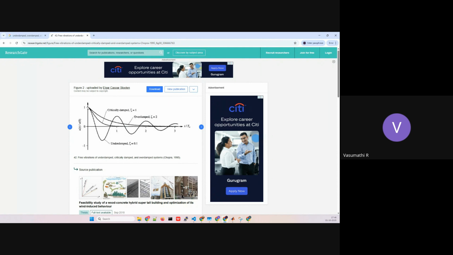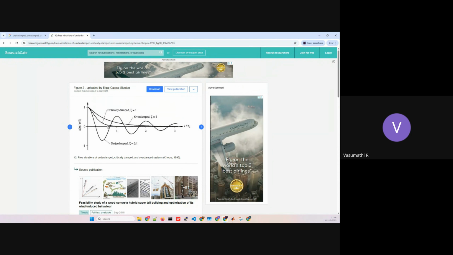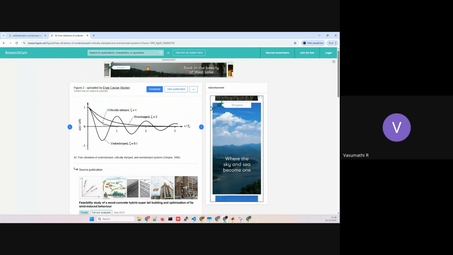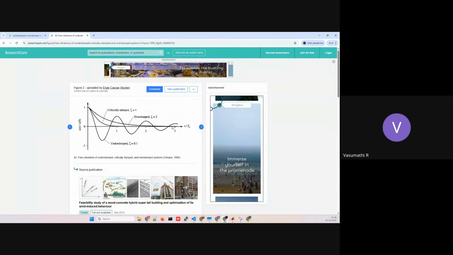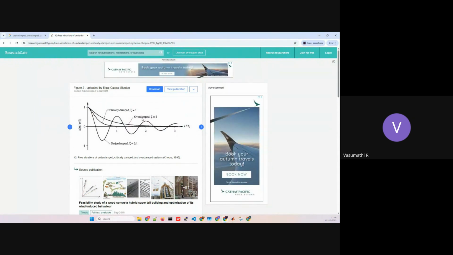If my output response has no overshoot, but it is settling to the set point, with very little settling time, like quickly it is settling, then it is critically damped. If it is taking too long to settle, then it is an overdamped system. This is a general criteria, but when we study first order and second order systems, we will see this in detail, and mathematically how it behaves.